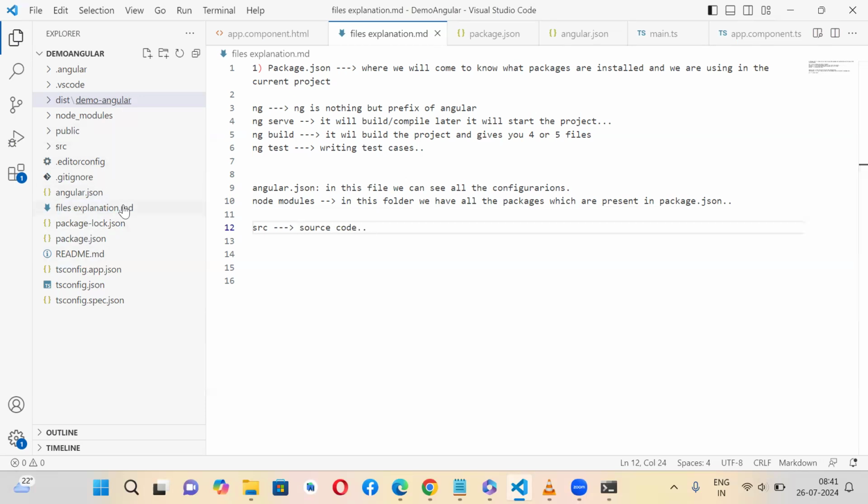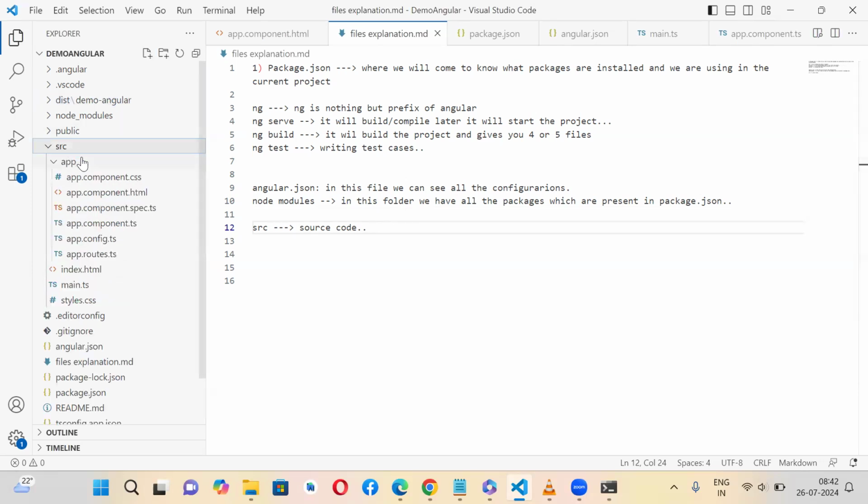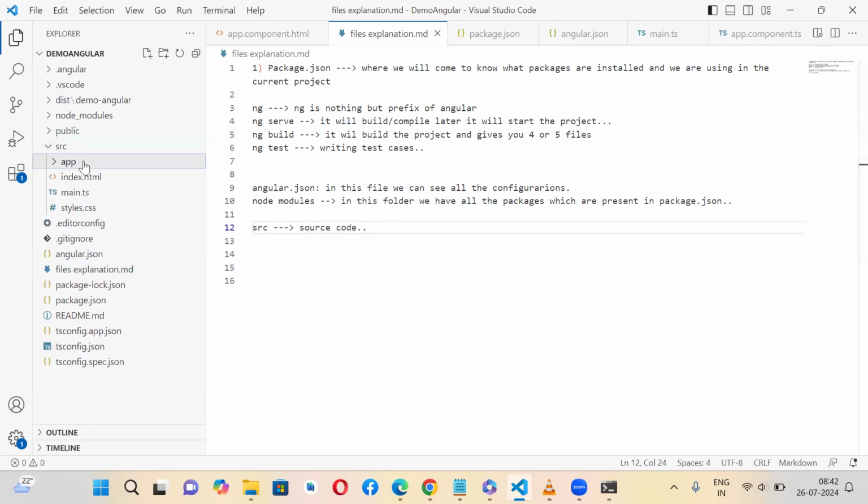In package.json, angular.json, node modules, there is no logic to write. Everything will be written inside this SRC folder. That is the reason it is called the source folder. Source means we'll write something, we'll develop something, we'll create something.